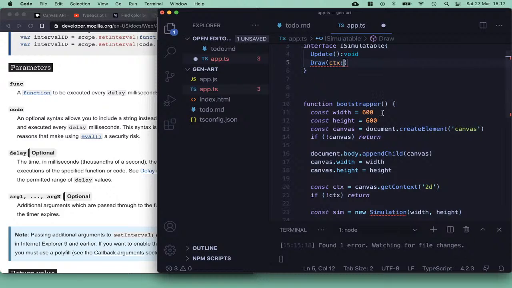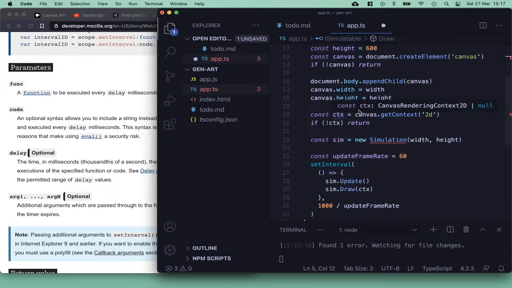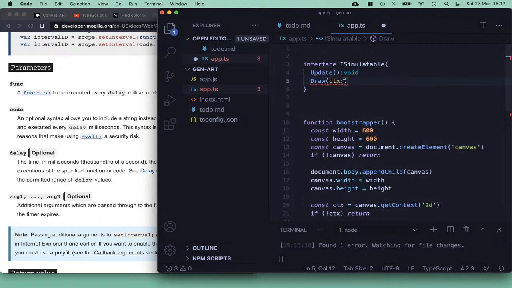The context is canvas, that's the context type, or a null. Since we are checking for the null, then we know that this is it, as in this is the context. So these are the two things that we want for something to be simulatable.